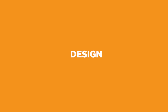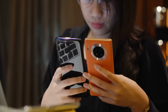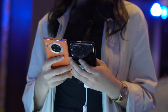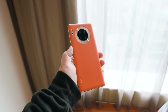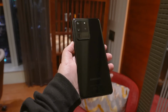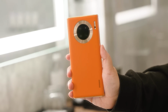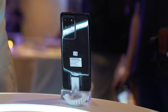Starting with design, both the Galaxy S20 Ultra and the Mate 30 Pro 5G offer a very premium look and feel. Although these beasts look completely different, they share the same design standard of what a flagship should be. The Huawei Mate 30 Pro 5G has an all-around glass design with a vegan leather back, while the Galaxy S20 Ultra gets a metal frame clad in 2.5D curved glass panels. The Mate 30 Pro 5G only comes in the orange color, while the S20 Ultra comes in two, Cosmic Gray and Cosmic Black.